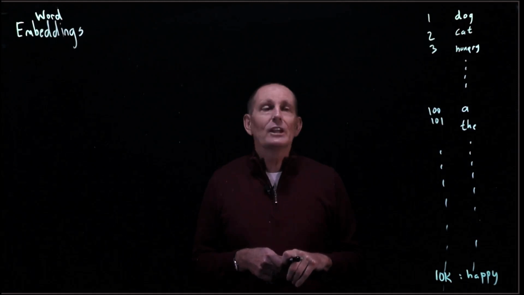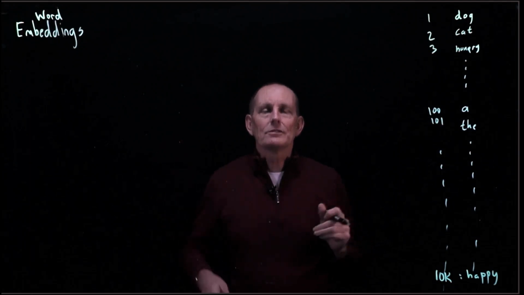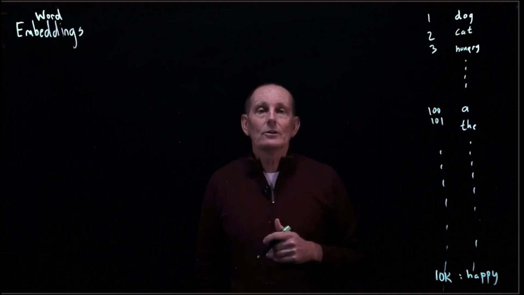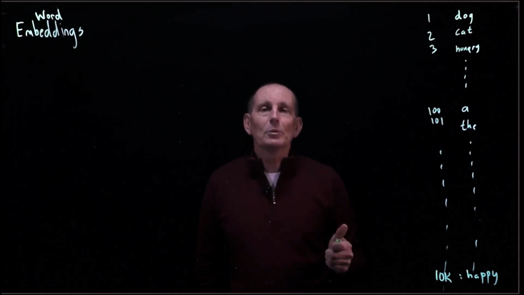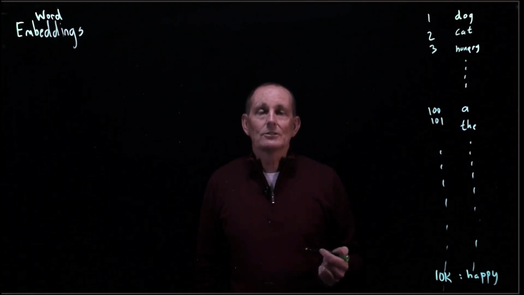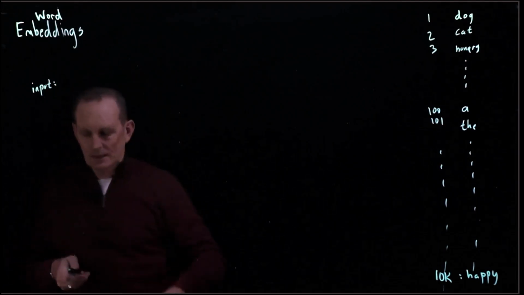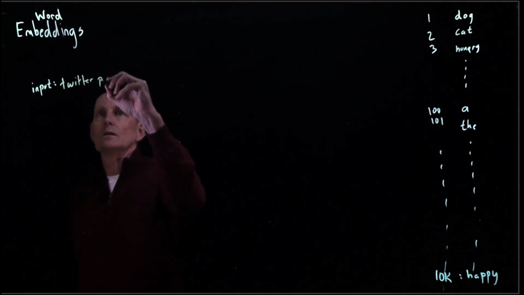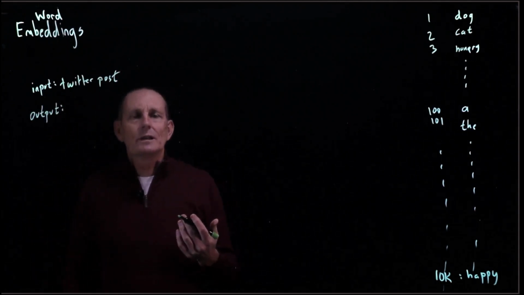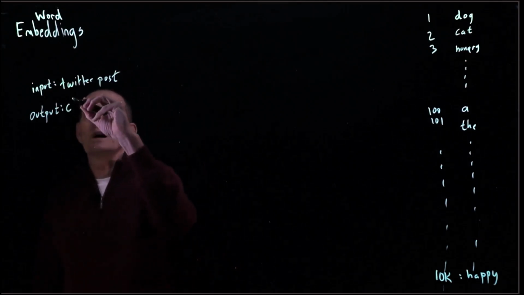We've got some training instances that have words. Let's say we have a paragraph, and we are trying to determine the sentiment of the paragraph. That is, we want to know, let's say it's a Yelp review, is it positive or negative? Okay, that's what we're trying to do. So we've got a classification problem. Our input is going to be a Twitter post, and our output is, let's say this is about our brand or something, we want to know whether it's positive or negative.